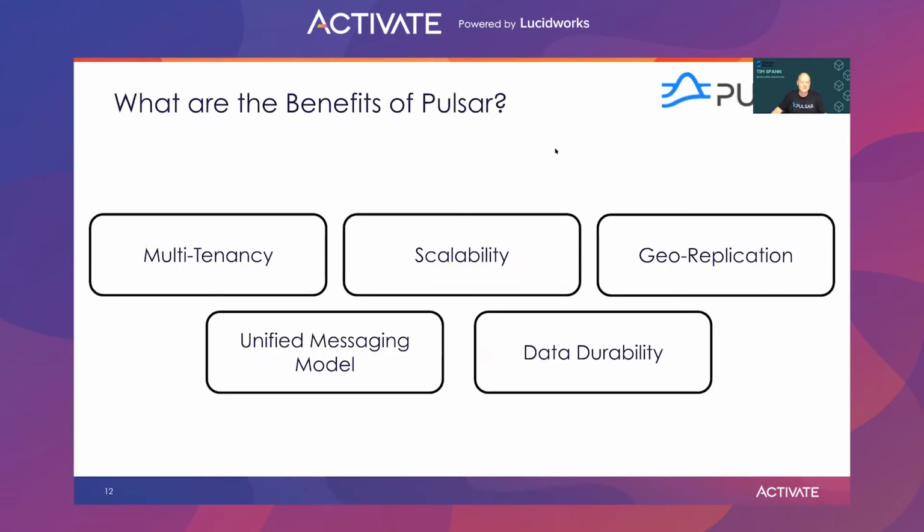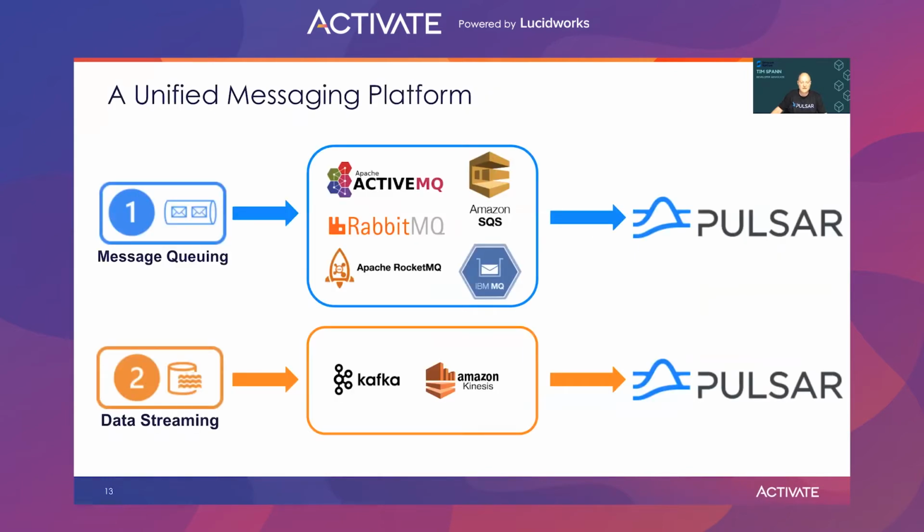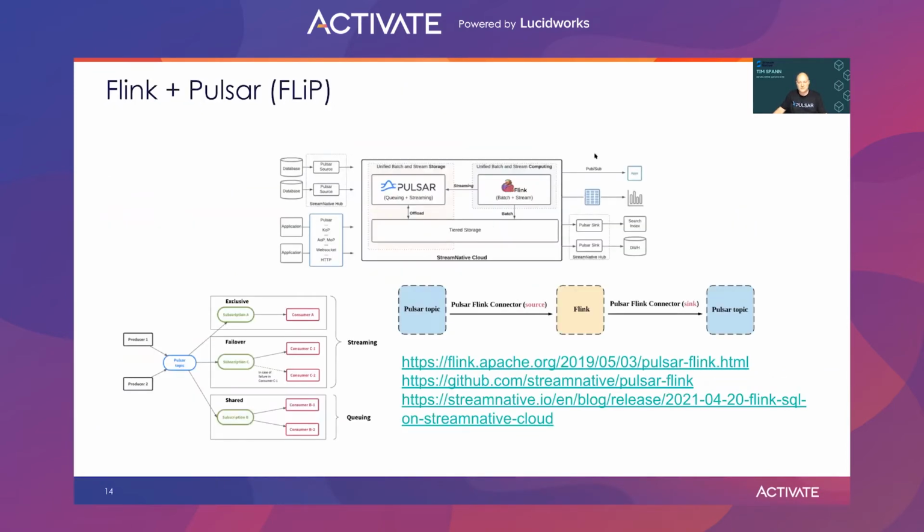Makes it really easy. Now, what's nice is those two sides unified. So queuing, which you tend to do with something like ActiveMQ or Rabbit, Pulsar supports that. Data streaming, think Kafka, Kinesis, Pulsar does that too. Just different subscription types. Makes it very straightforward. And again, I get that data into Pulsar. Maybe syncing it to Solr is enough. Maybe it's not. Maybe I want to do additional stream computing on it. Nice connector there with Flink makes that trivial.